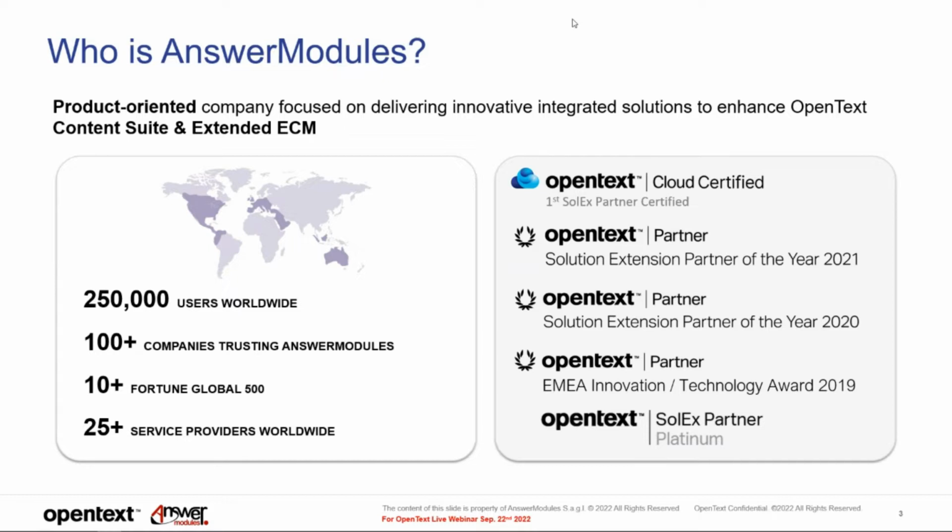And we also have a obviously very strong relationship with OpenText. So we have been awarded several years as Solex Partner of the Year. We're a multi-year platinum partner, and we've also been the first Solex Partner certified for OpenText cloud deployment. So this is both on VMs as well as containerized deployment. So essentially, our organization and our products are validated both by the market as well as by OpenText itself.